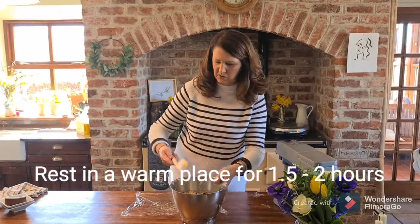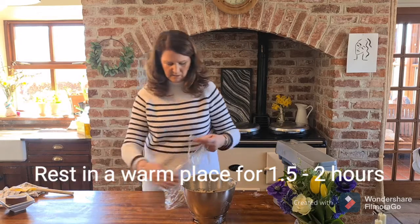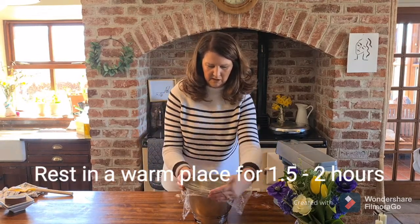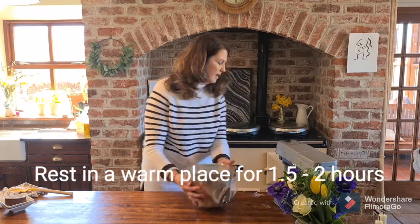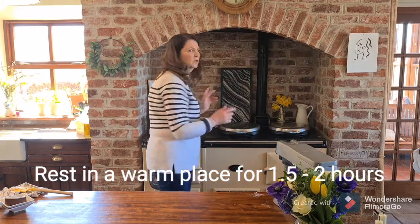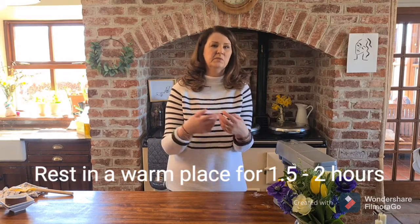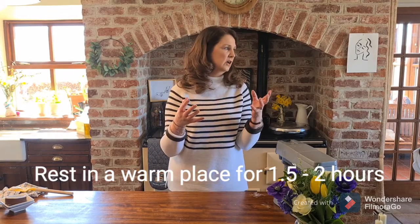So I'm just going to let that sit with my oiled cling film, and I'm going to leave it over here on top of my aga to rise. If you don't have somewhere like that, your hot press, or beside a radiator, beside a fire, or on a windowsill with the sun shining in, somewhere just a little bit warmer than normal. So I'll see you in an hour and a half.